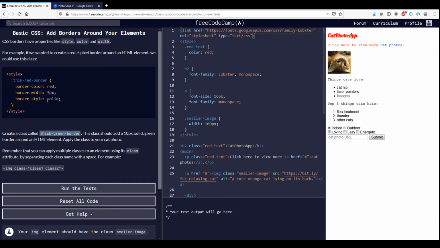We can actually type it together, but I guess they will ask us later for that. Create a class. Apply the class to your cat. Okay, the cat photo.